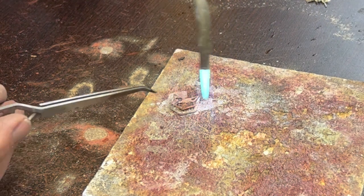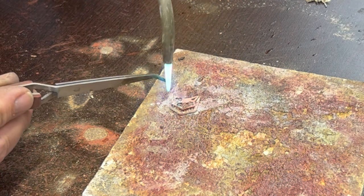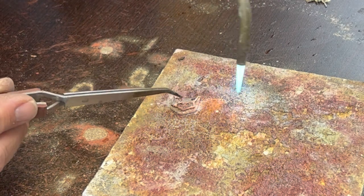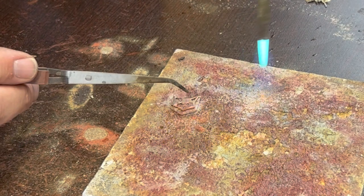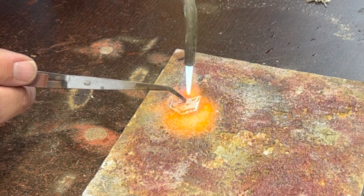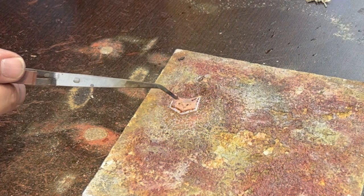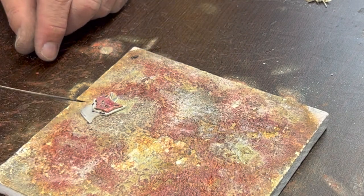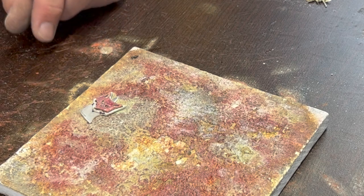I'm trying to get it to solder down there, but it does sometimes drift on you a little bit. It's kind of like a frictionless surface. It's really hard to get it to stay where you want it to stay. I could sweat some solder on here in advance. I'm just going to pick a little bit in there, I think, and see if we can get it to go.